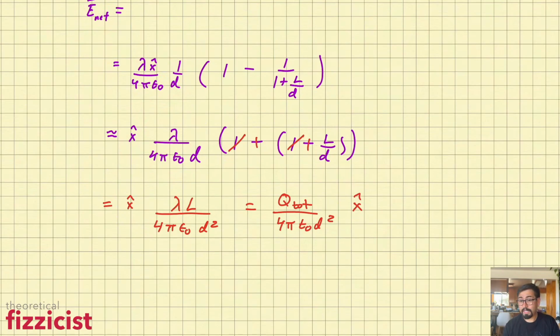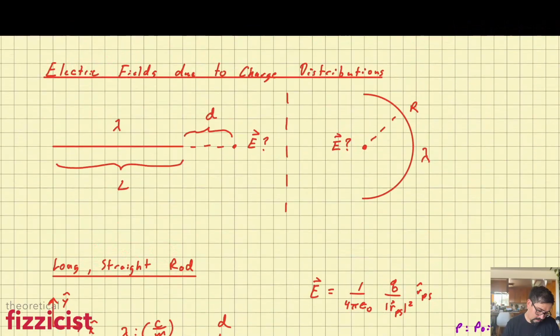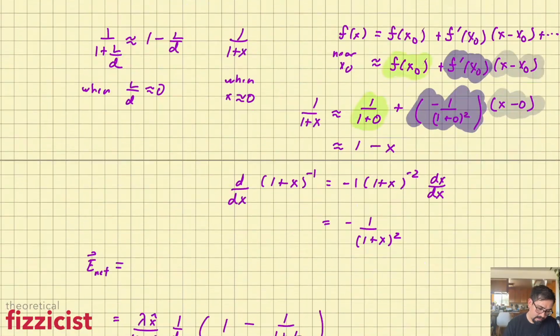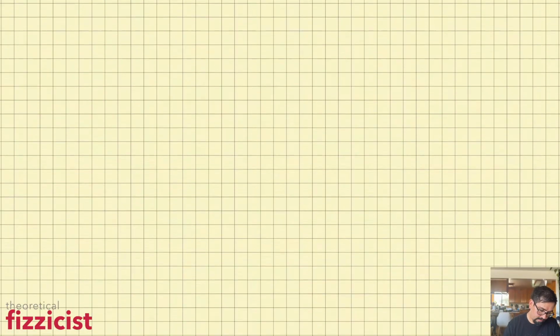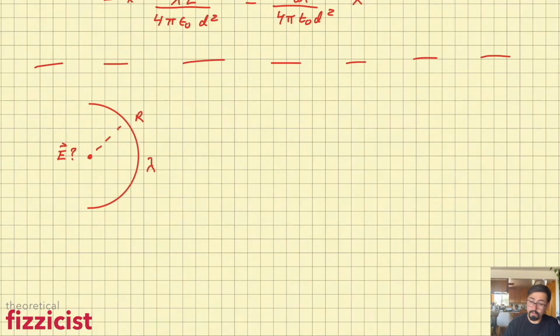So that was the electric field and the verification of our calculation of the electric field for our long straight rod at a distance D away from its end. So now let's go ahead and do this problem right now. What is the electric field at the center of a semicircle of charge spread uniformly across a thin little cross section right there? So let's go ahead and reproduce that problem. Put some nice dashes, make sure we're good to go. What's that E field at the center?